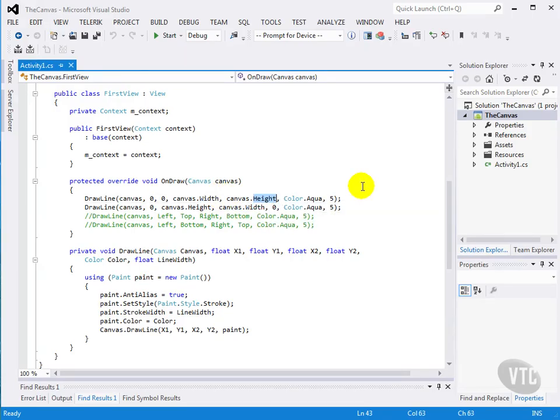And the last coordinate is the bottom of the screen. We're passing in a color of aqua and a line width of 5. The second line we're going to draw from left to right, but this time we're going to go essentially from the bottom to the top. So let's see what that looks like.